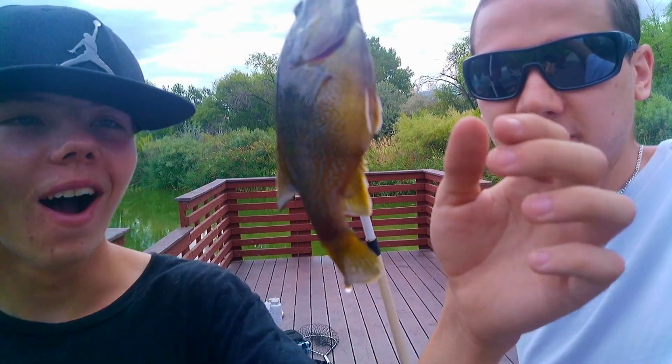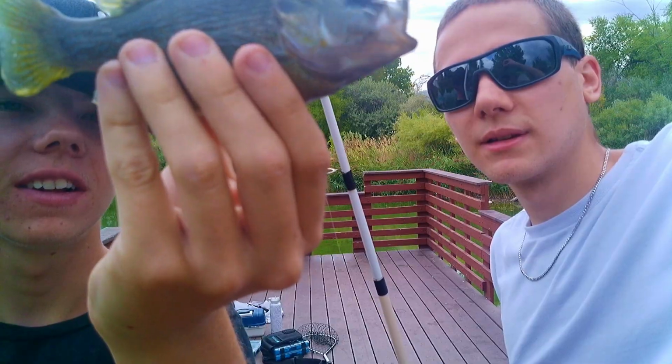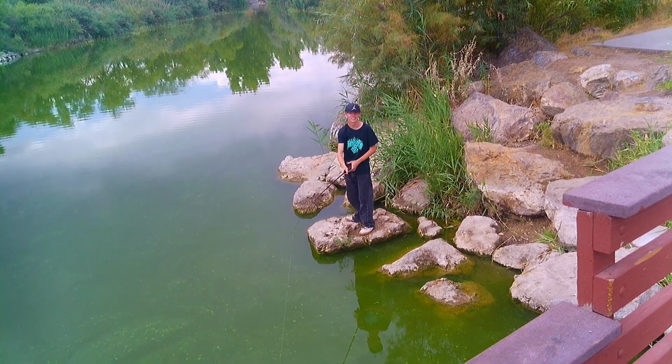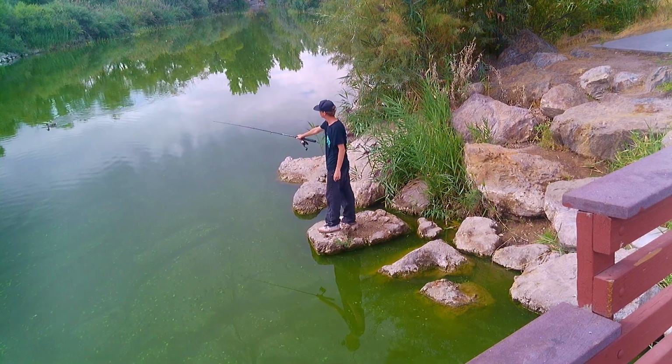It's like an adult sunfish. That's not bad at all. Check that out. Good fish, brother. I realized there was no bass where I was fishing, so I decided I would try to catch a sunfish. Google told us there was bass here, but it lied.